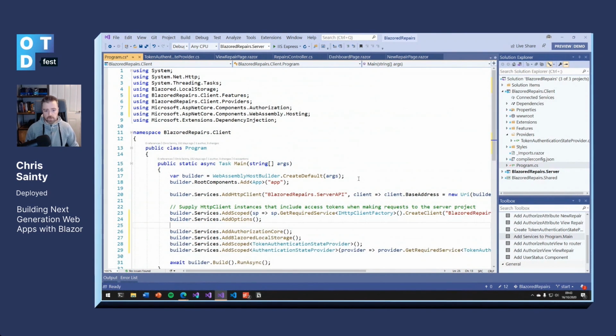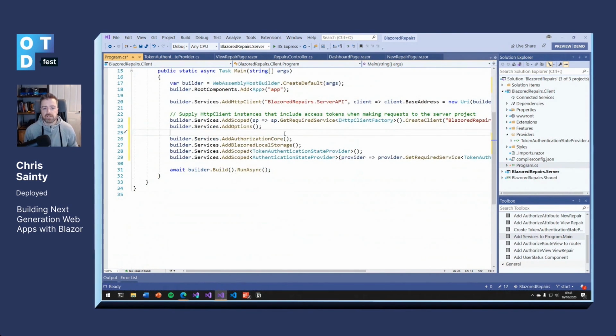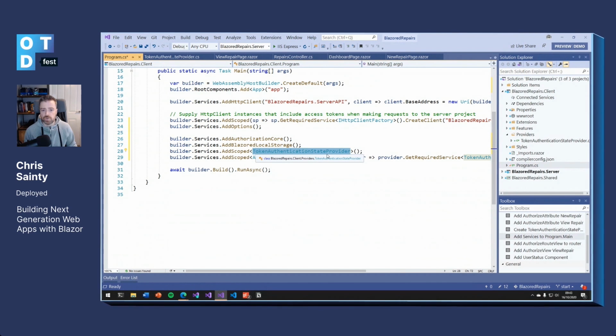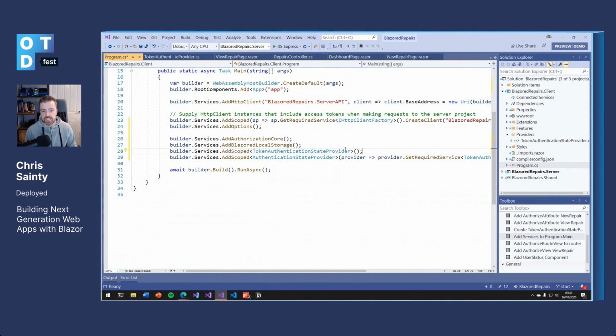That's great. So what we're doing here is firstly, we're adding some services to do with authentication, this is just regular .NET authorization services, sorry. I'm adding in some stuff to enable my Blazor Local Storage library to work. And then this is the bit that's really important. We're adding our token authentication state provider that we just created as a scoped service into the DI container.